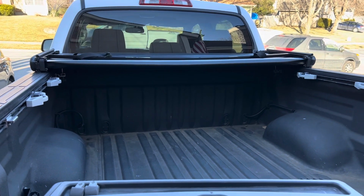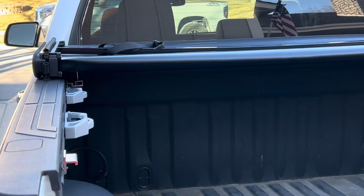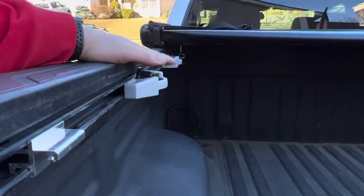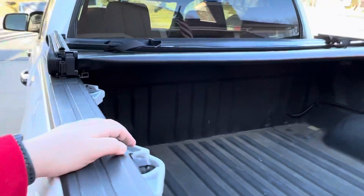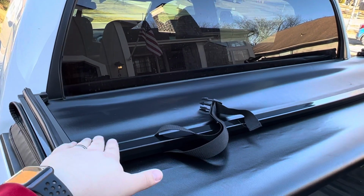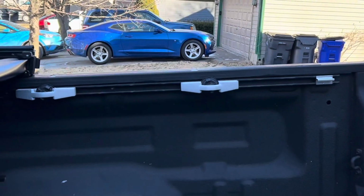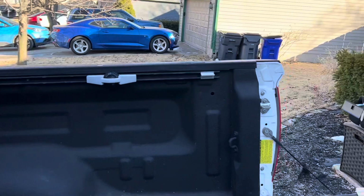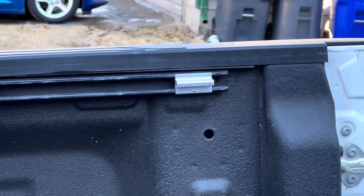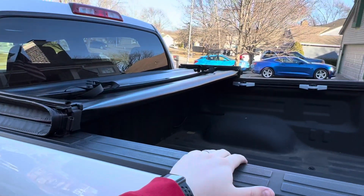All right, so I got the brackets of the front of the cab, front of the bed, hooked into place, as you can see up in there. And we're going to try to keep the track system tie downs in place, just keeping them kind of splitting the difference between where this bar will lie. I don't think they'll get in the way because this should be above the bed, but we're going to go ahead and give that a shot just to have tie down points if need be. And then we will keep the aluminum bars at the end where the final latching will be. So we're gonna go ahead and get this tonneau cover flipped forward and find out where those are.